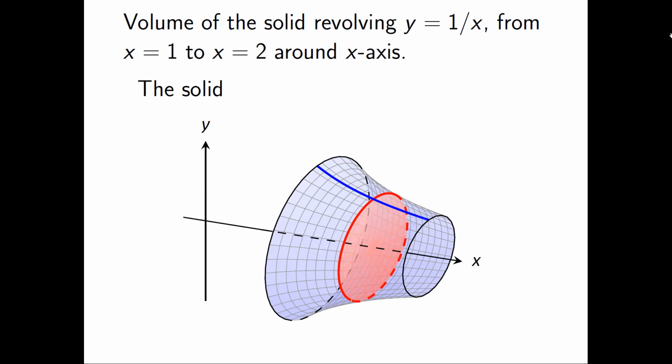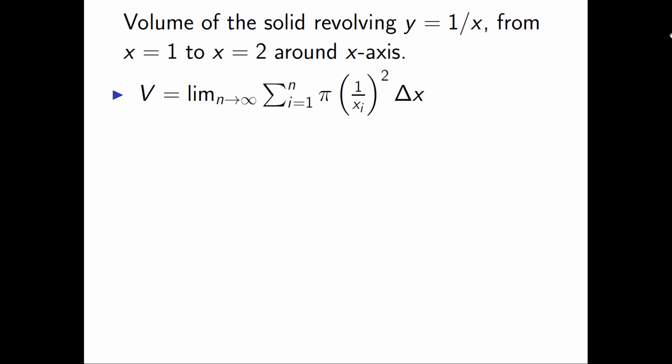So with that cross section, we'll have a look at the diagram of the whole thing, that's what our solid's going to look like. Again, we've got the red disk, which is just a typical disk in there, but the whole thing is kind of the nose of a plane a little bit. Not quite. Anyway, so there's our shape. So we take this typical disk, it's pi (1 over x_i) squared delta x, that's the volume of one little piece, and then we take the limit of the sum, and of course that becomes an integral again. Because it's from x equals 1 to 2, we have the integral from 1 to 2 of 1 over x squared dx, and we still have that pi outside.